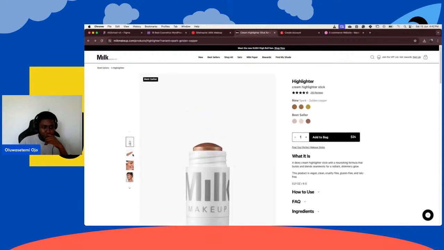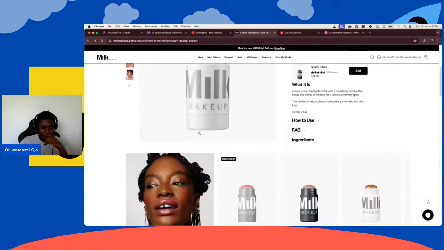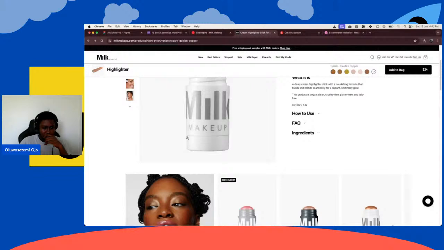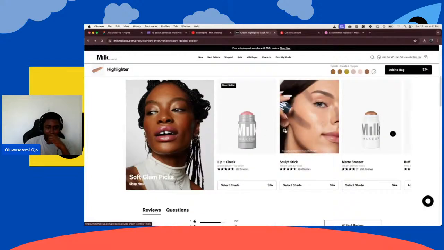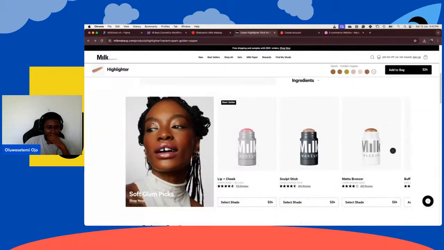How do we move here? Does the image switch itself? Okay, so this is the product image, then this is the product details. And under the product details, we now have related products.